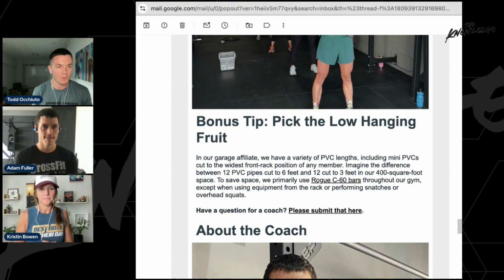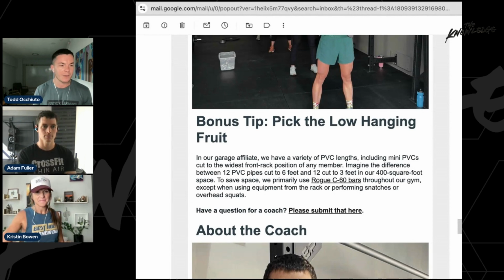Most of the time, there is more space in your gym than you think. If you're a gym owner contemplating capping classes or finding a new location, I would argue that a new location is probably going to come with a higher price tag. Unless you've gone through all of these different steps, looked at changing your equipment or your layout, looked at ways to play with your programming, or maybe even, like you mentioned at the beginning of this call, added an additional class time to the end of the day, those are all things we should consider and try before worrying about finding a new location or more space.